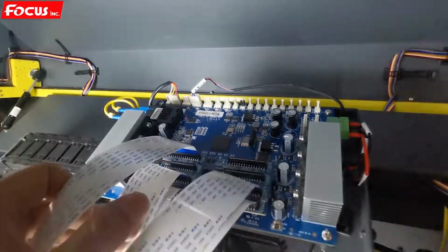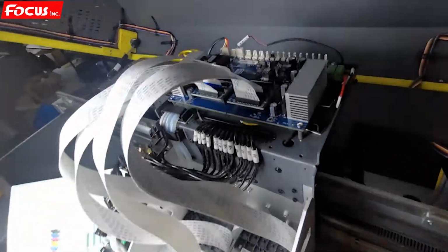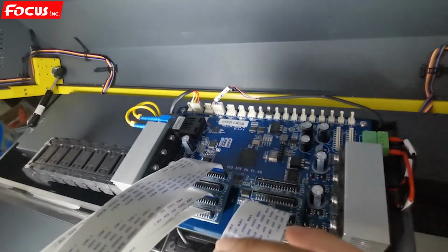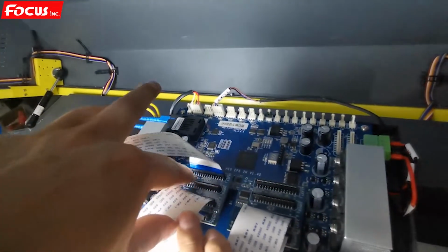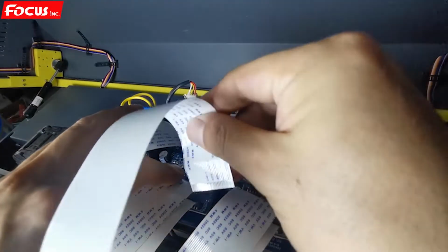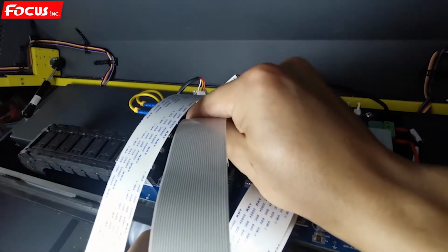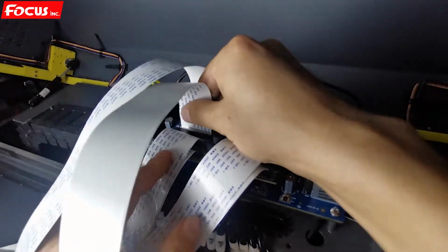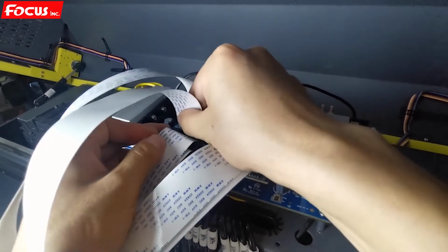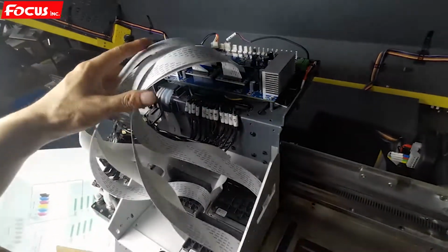It's left, and then the right cable for varnish. Varnish right. We go to this port, and the pin at the front side. Like this way. So let's check again.